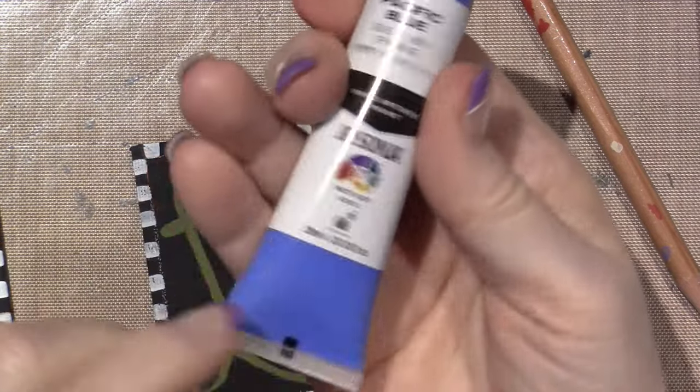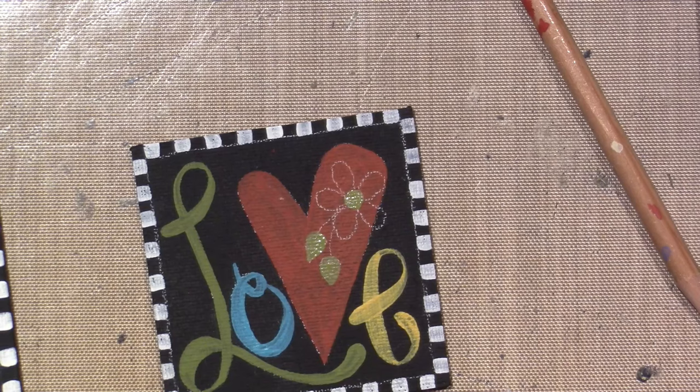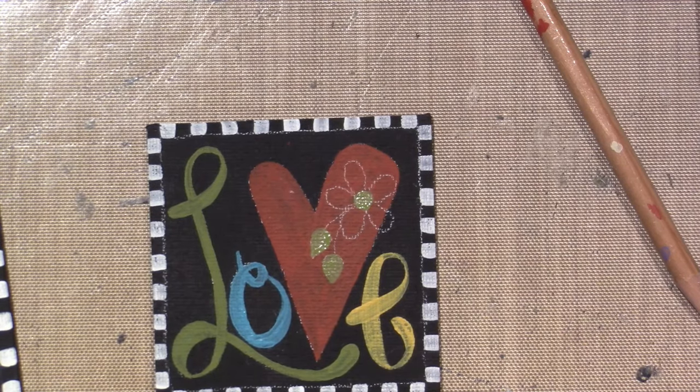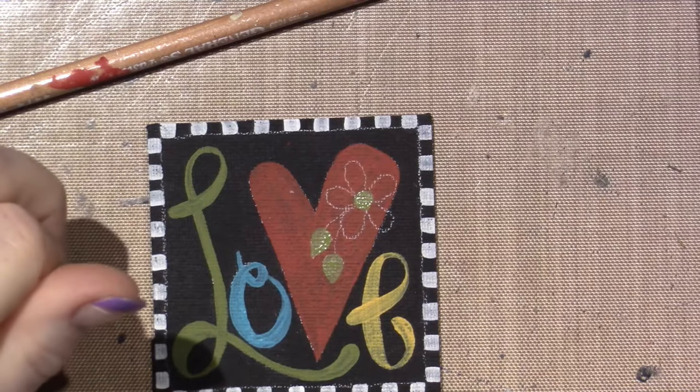And then I'm going to use this color for the flower. It's called Pacific Blue. And it's like a bluish purple. Let's see what that looks like. And I'm going to stroke these petals in the same way I just did the leaves. And then you're just going to go back in and fine-tune everything. And then we're going to highlight.